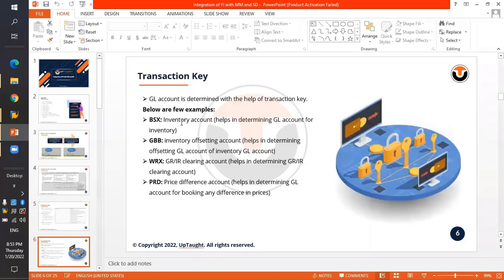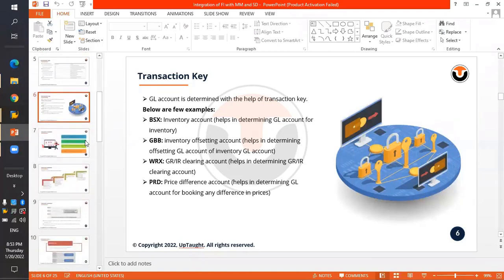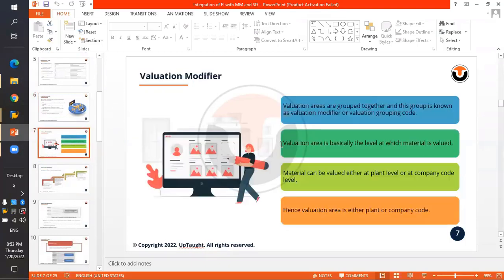Transaction key: just now we discussed that a transaction key will have the GL account assigned to it, and these transaction keys are line item wise. These are few, but apart from these, few other transaction keys also we will be discussing as a part of the syllabus.